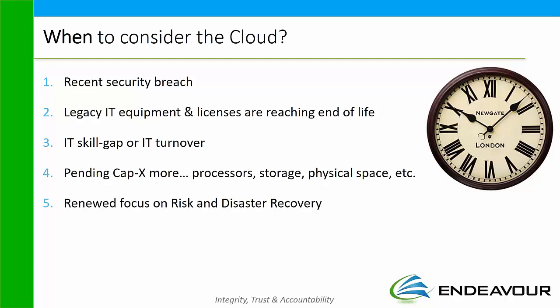Another trigger is maybe there's a renewed focus on risk and disaster recovery. With some of the hurricanes that have hit in southern U.S., floods, ice storms, earthquakes, forest fires, there's a variety of natural disasters that often spurs the thoughts around how do we recover if there is a natural disaster? What risks are we exposed to? And sometimes the cloud is that answer by moving it off to professionals to manage some of those components.